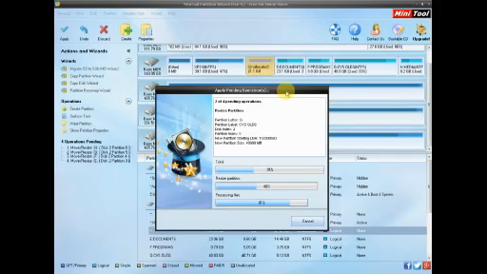I'm quite impressed with this little program called MiniTool. It's free. It does a lot. It saved my bacon no end of times. It's also called Magic Disk.